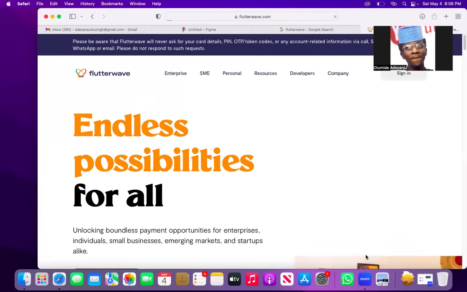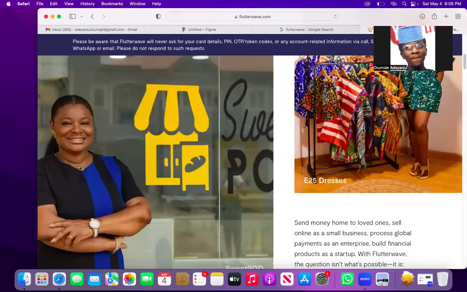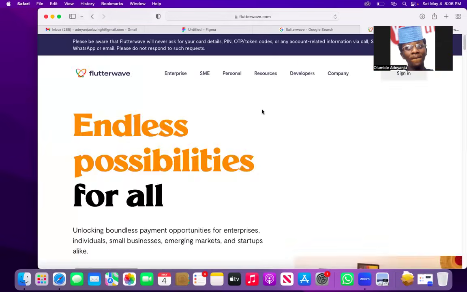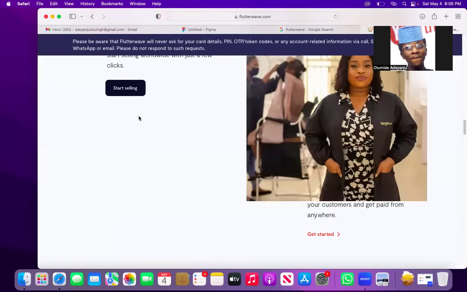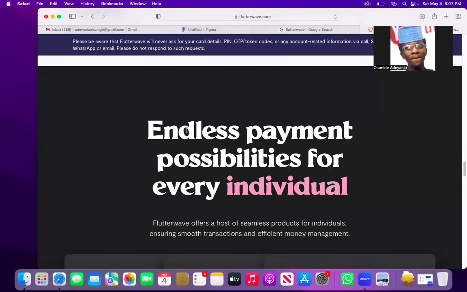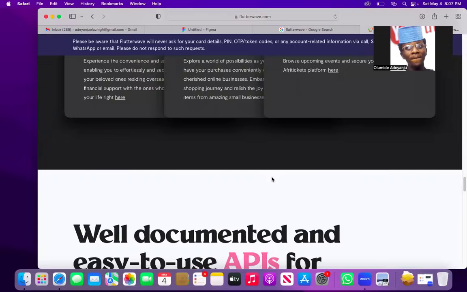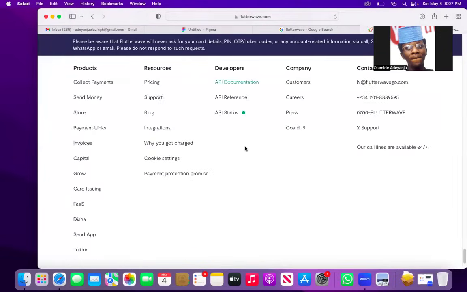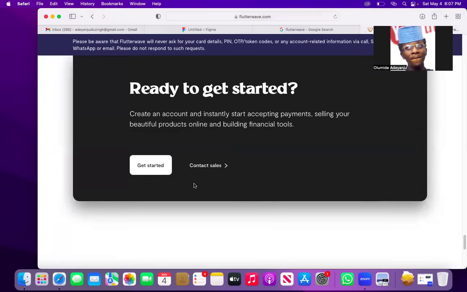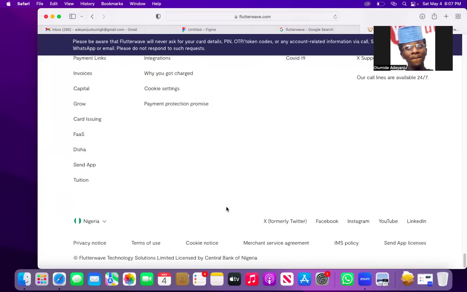You see, if you look at this now, the general website is plain white. Let's see their 10%, which is create now. Let's look for another one. See, create now. See, start selling. You see, read the API doc. Because this one is on a black background, they will use the alternative color, which is white. Do you understand? Any other website?